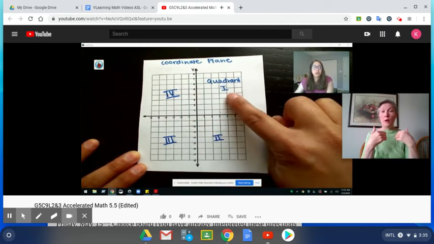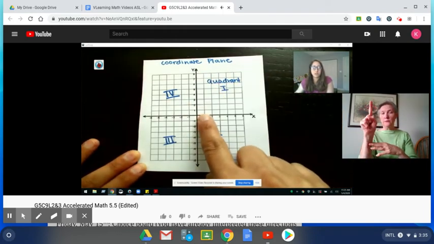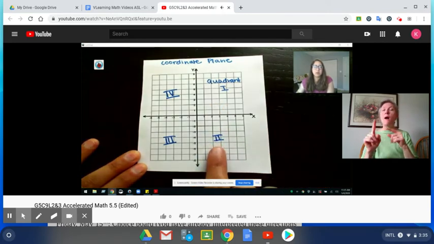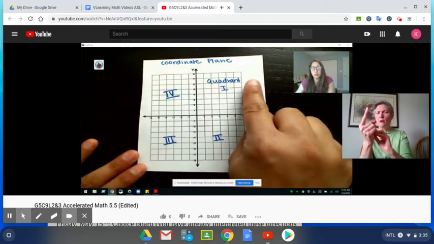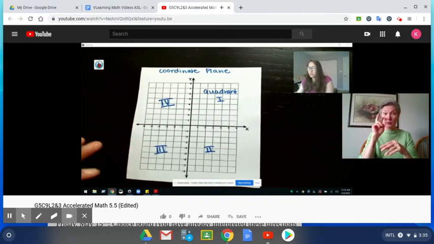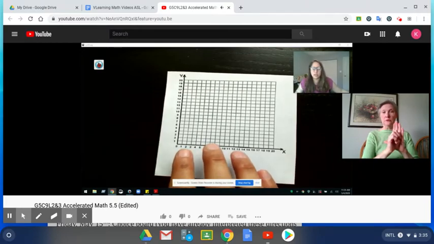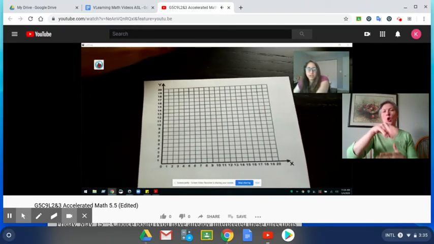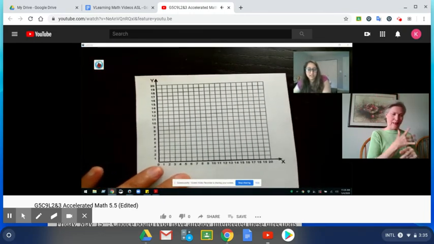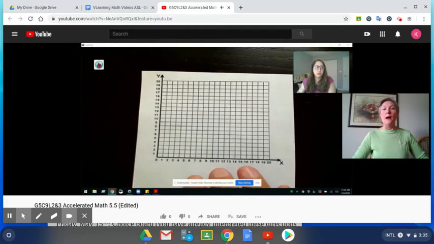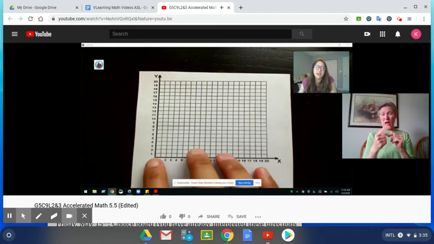So we have 4 quadrants in this section. So this first quadrant right here, this is the quadrant we're going to be looking at more in depth. But then you also have quadrants 2, 3, and 4 around that coordinate plane. So quadrant 1 is a quadrant we're going to be looking at. So I actually have a couple examples that only include that quadrant in it, so that we're not taking up all that extra space with that stuff that we don't need right now. But I wanted you to be aware that there's more to this than what we see here in 4th grade.